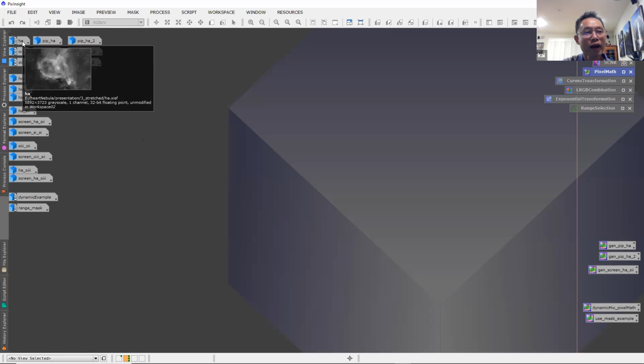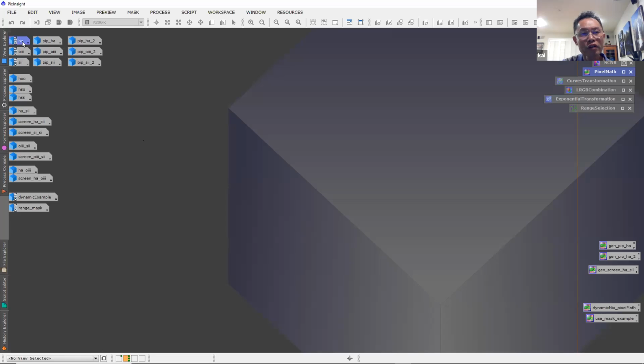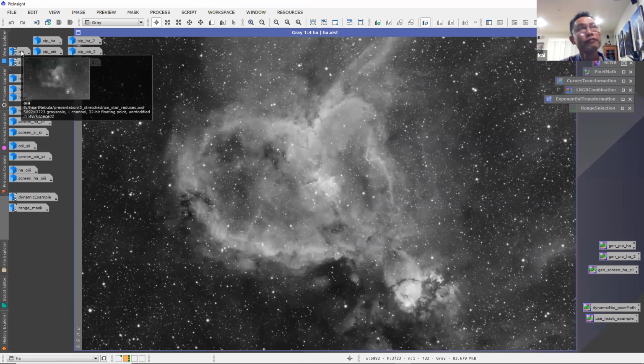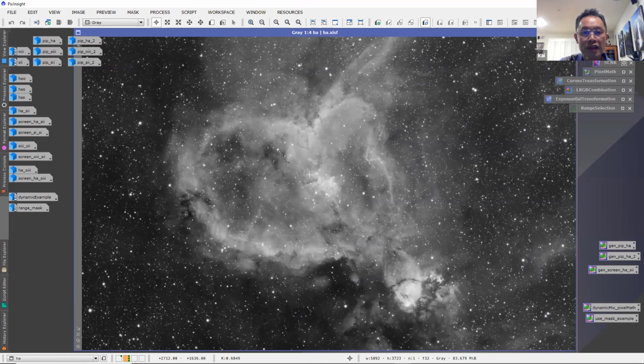But I took time to gather my Heart Nebula. So this is a 7R integration of H alpha with my f4.5 rig. This is stretched because it's more for example. I want to show you how we're going to combine these images together. All right, so I kind of mentioned to you, H alpha is dominant. It has the most detail.